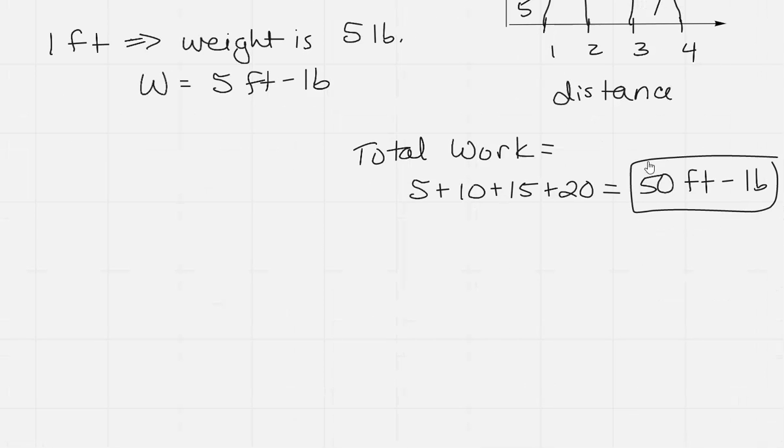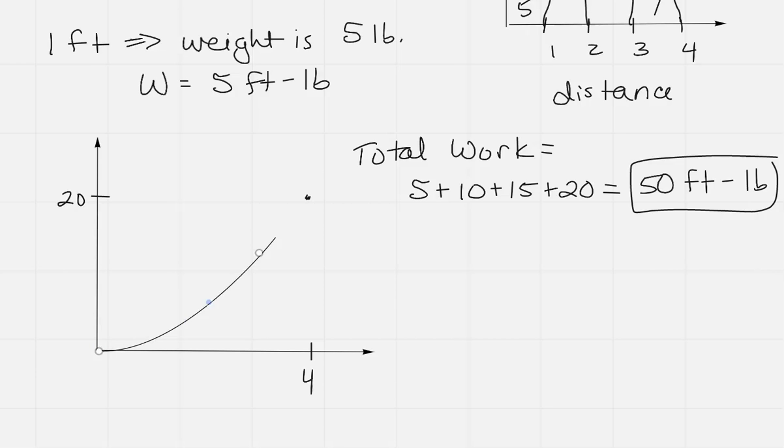And I'm going to go ahead and sketch it again. I don't like putting too much on a single graph. So we're going to have the same graph, but now up here I have 20, over here I have 4, and then I have 0, 0. So I have a line going from 0, 0 to 4, 20.